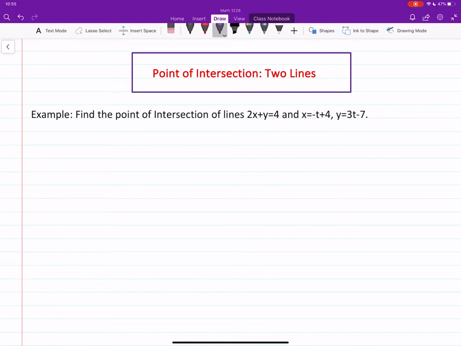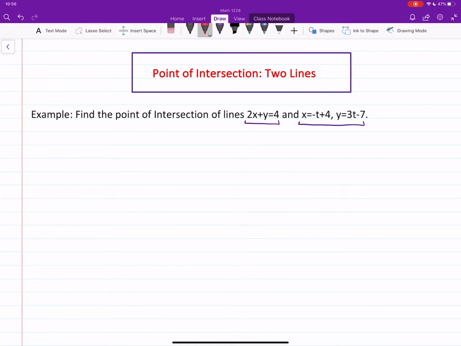Find the point of intersection of two lines in R2, one given in the standard form, the other given in the parametric form. If this is the case, we have exactly the same situation as the intersection of a line and a plane in R3, meaning that we have to apply exactly the same steps as we did there. So you can watch the video for the point of intersection of a plane and a line for this example. Later in this video, we will see there might be other situations also.